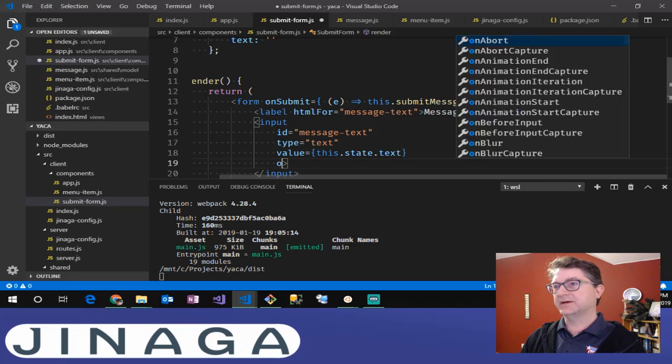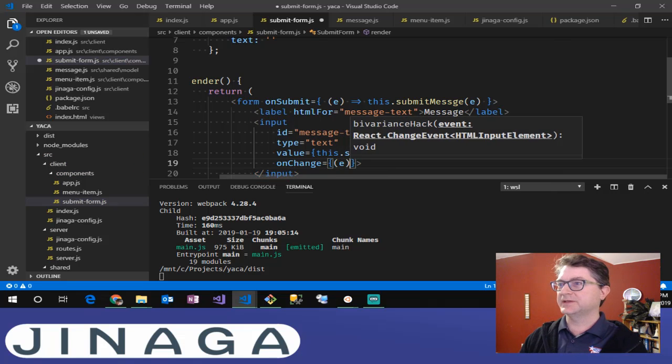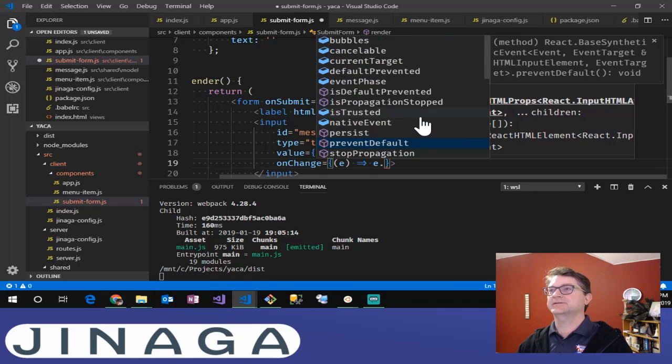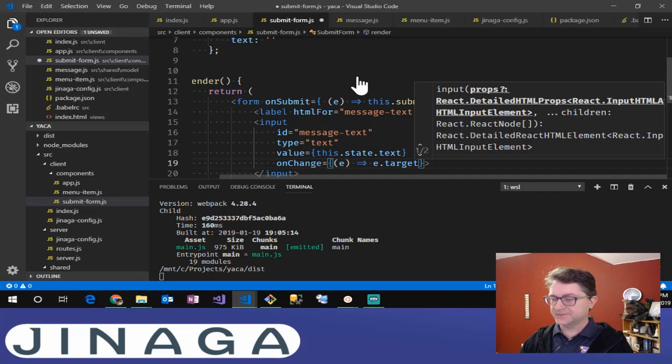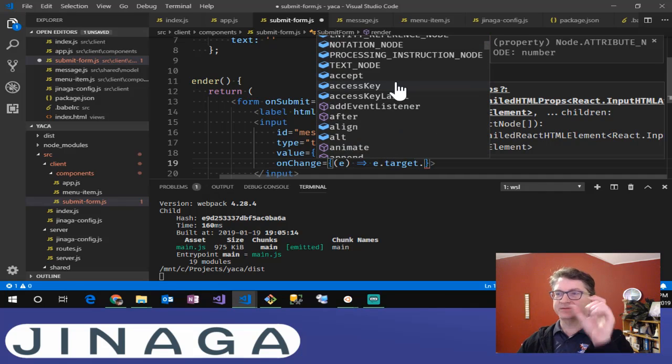Then say on change, I want to run a little bit of JavaScript. So I'm getting an event, and now I've got e dot, and look at all this stuff. What I'm after is e.target. So e.target now is the element that the user is changing.